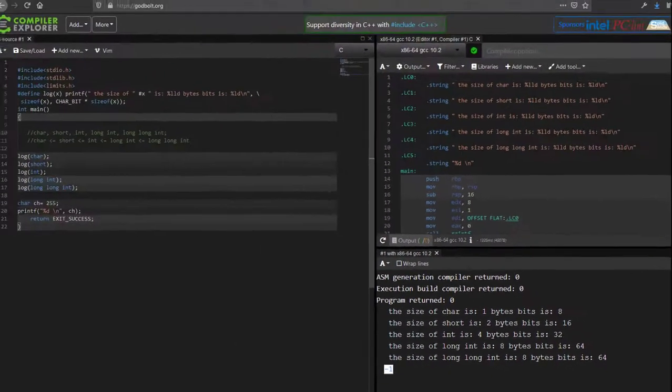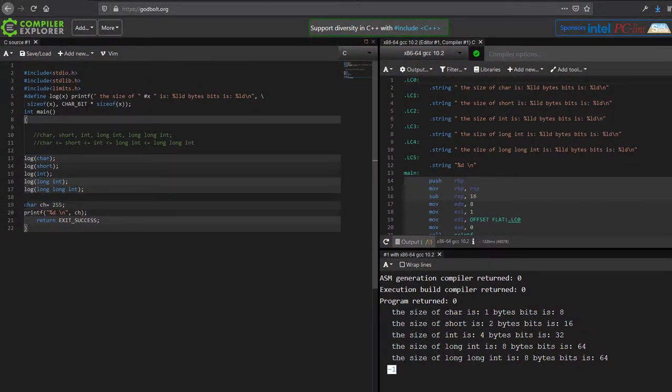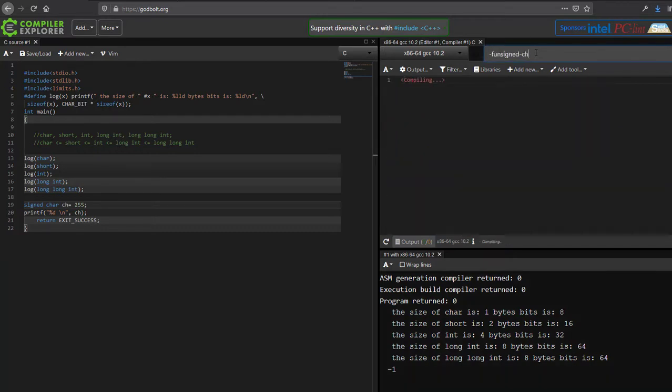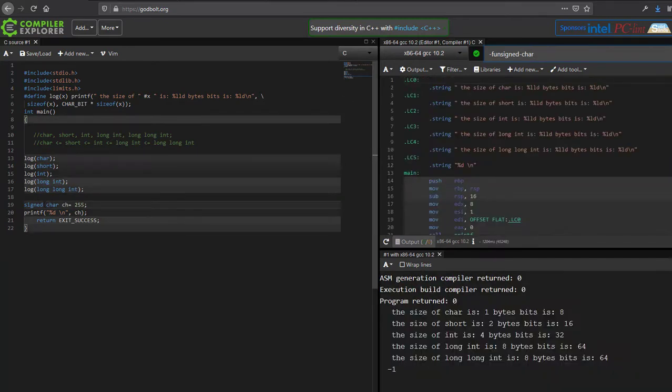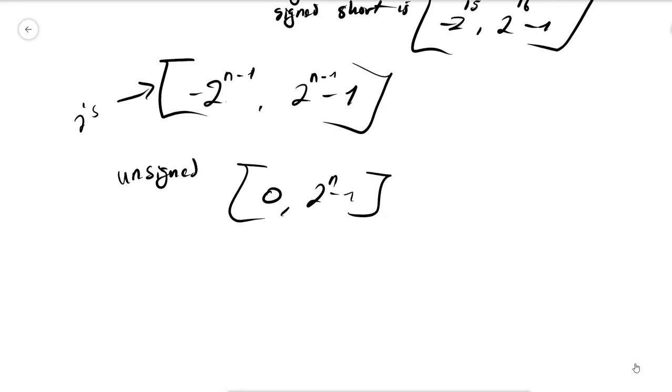This simply means that if you declare a variable without the signed or the unsigned keyword, the compiler actually places a signed keyword. For example, this is simply like if we put a signed keyword, it's going to be the same thing. So now let us put back our compiler flag saying we want an unsigned character. For an unsigned integer type, it starts from 0 right up to 2 to the n minus 1. This rule is applicable to all the other basic integer types such as the char, the short, the int, and so forth. So if you understand this rule, then you can just apply it to the other integer types.